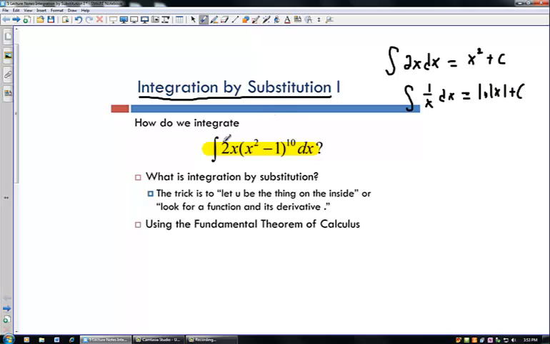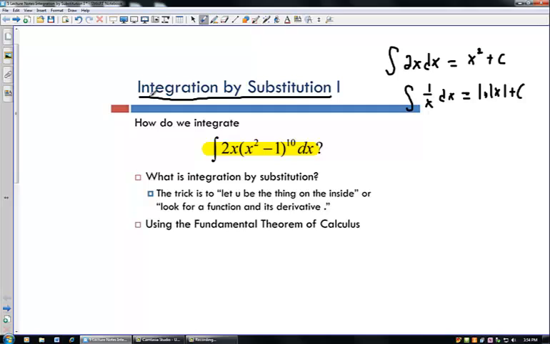But some integrals, like the one I've highlighted here, do not line up or match up with any of our types. And you can kind of go through them. It's not a power function. It's not an exponential. It's not a 1 over x. It's not a trigonometric function. It's not a constant. It's not an inverse. The integral is not going to give me an inverse trigonometric function. And so what do we do here?